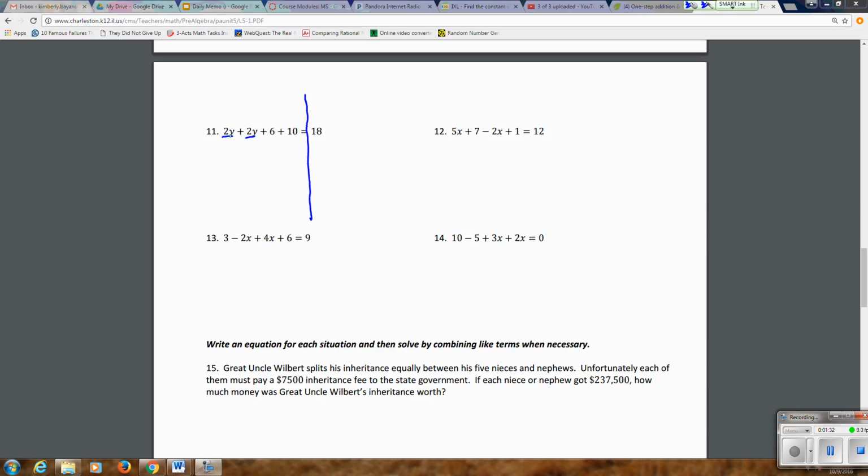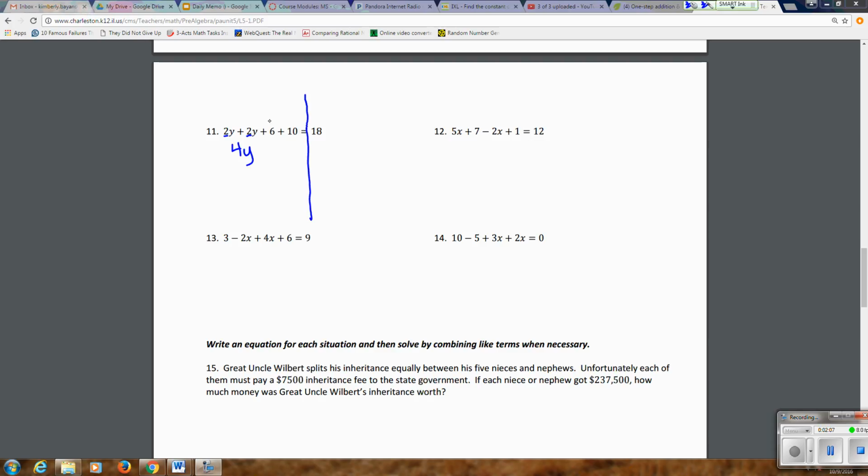Okay, so we can go ahead and put these together because this one has a y and this one has a y. So what we end up doing is we just look at the coefficients, those numbers in front of y, and we either add or subtract them. Since they are both positive 2's, we're going to add them together, and 2 plus 2 is 4y. And you guys know that because when we've moved the variables from side to side, once we get them on the same side, then we can add or subtract them. It's about getting them to the same side. Well, these are already on the same side, so we can just add them together.